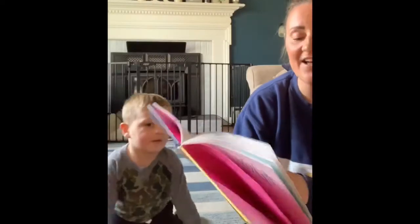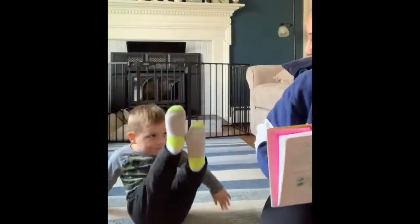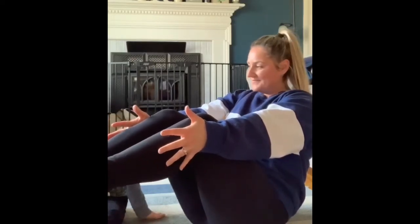I can sail on the sea. I go with the flow. Boat pose. Good job. So for boat pose, hold yourself up with your hands. Lift one foot. Lift the other foot. Lift one hand and then the other hand. That's a good core workout. That's the boat pose.